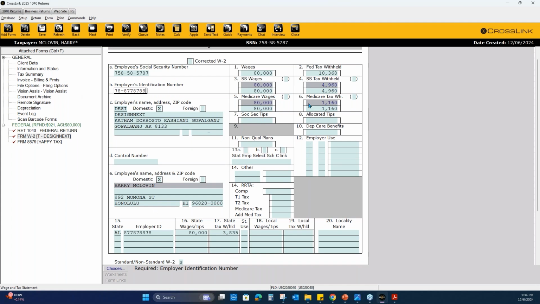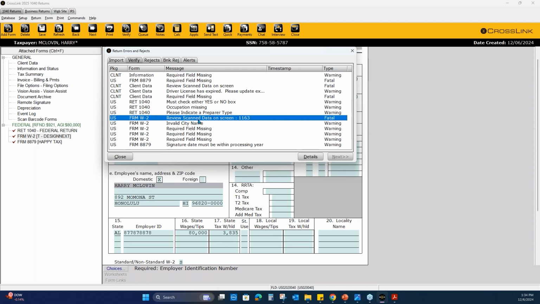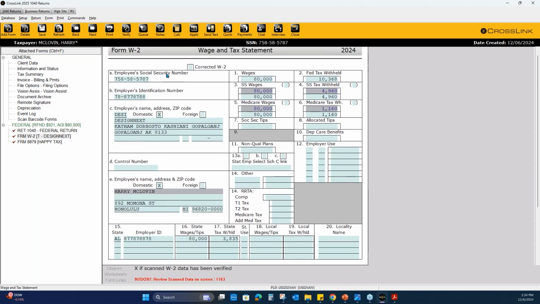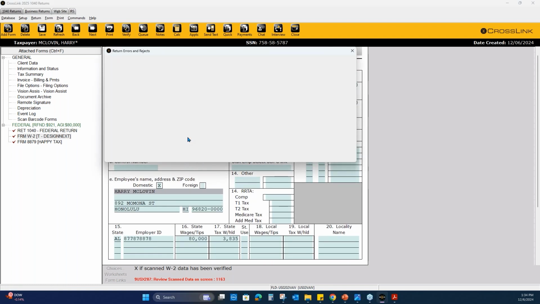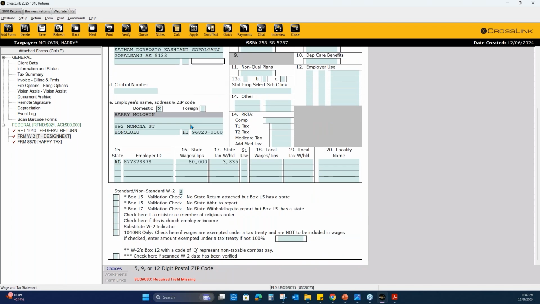And for those out there that may be saying, hey, this might be a little too trusting with technology, no worries there. We truly understand that. So we're also going to bring these verification systems through Verify, right? So we're going to say, hey, make sure you do take a look at this. See, it says review scanned data. So we're going to double click on that and say, okay, we reviewed it, click Verify, and it's going to bring you through those items there. So we are taking precautions with that.